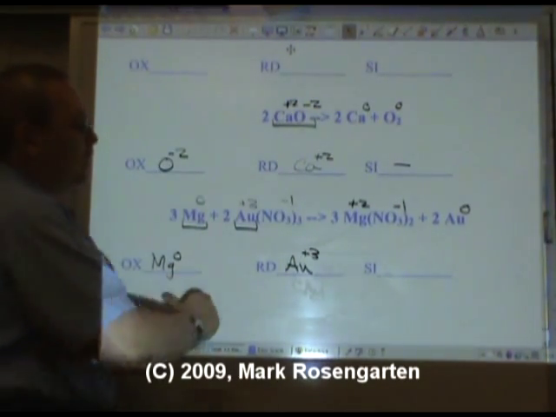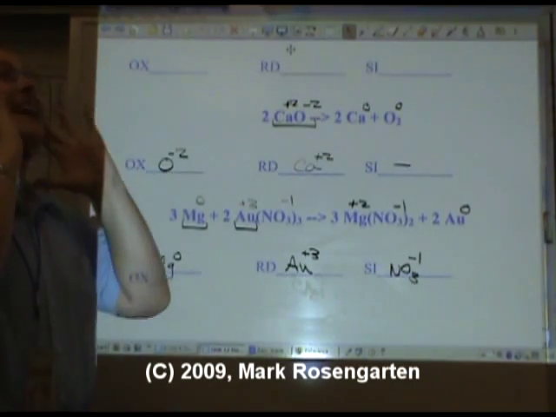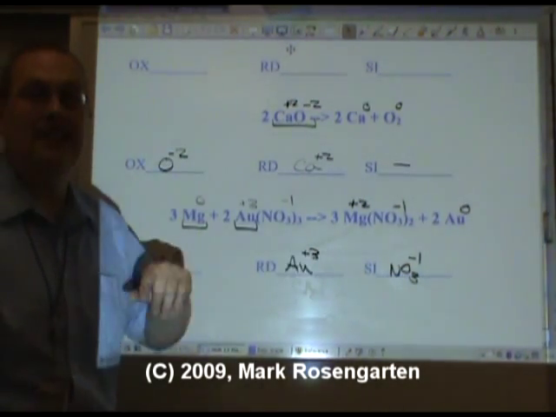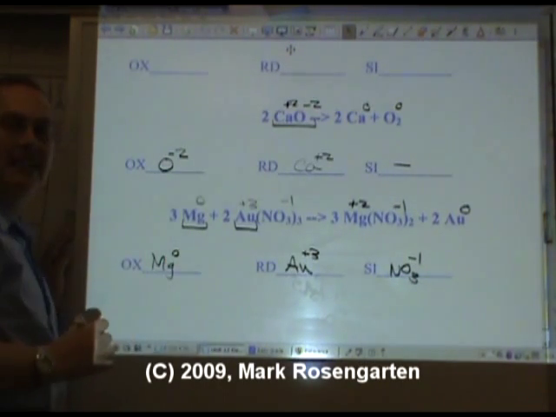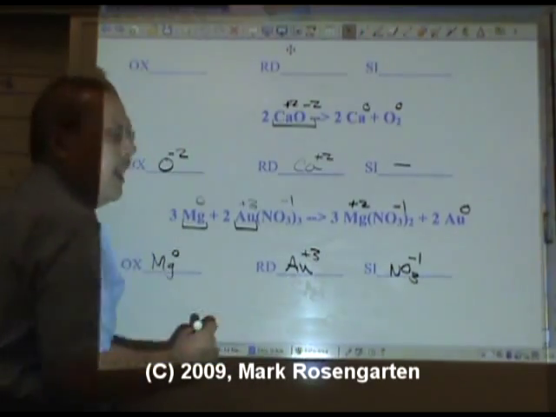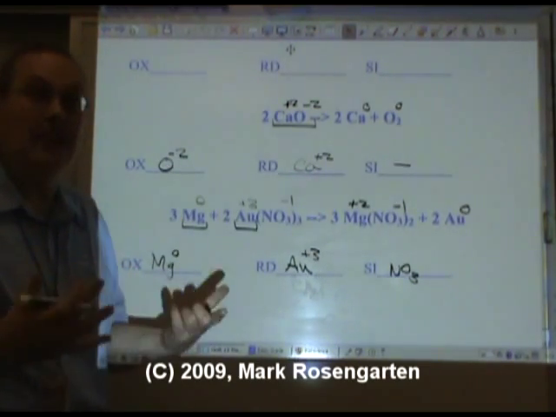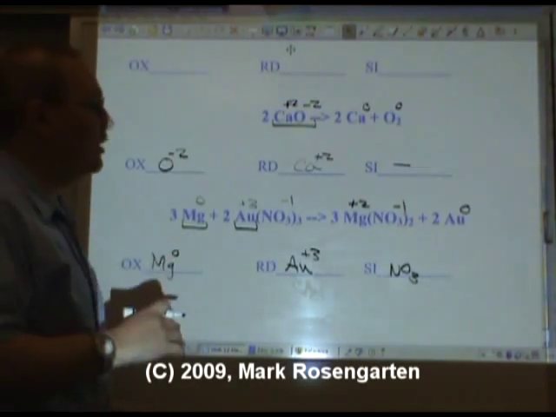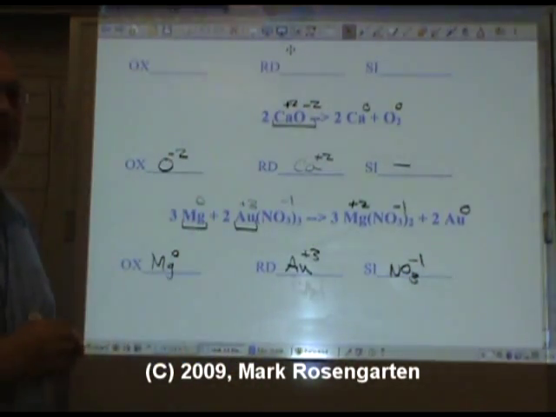Now, we do have a third species in this reaction, a nitrate ion. Therefore, the nitrate ion, whose charge doesn't change, is minus one. I cannot impress on you enough the importance of making sure that you put the charge after every single species. If you just put Mg, we have no idea of what Mg you're talking about. You need to specify the reactant. The term spectator ion means that it's a charged particle. That's the definition of an ion. So to make sure that you identify this as being a spectator ion, you need to make sure that charge gets written there. Always self-check yourself.